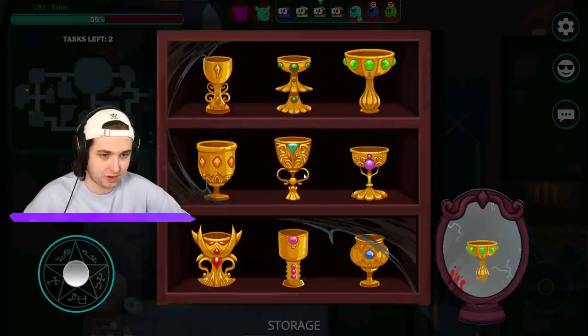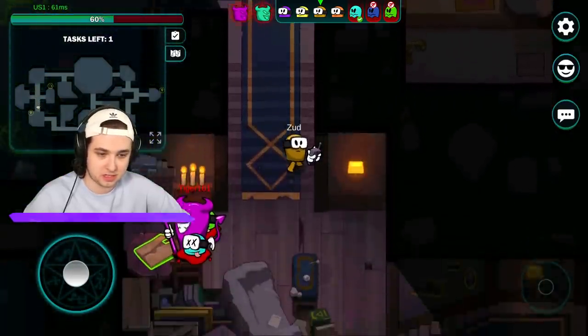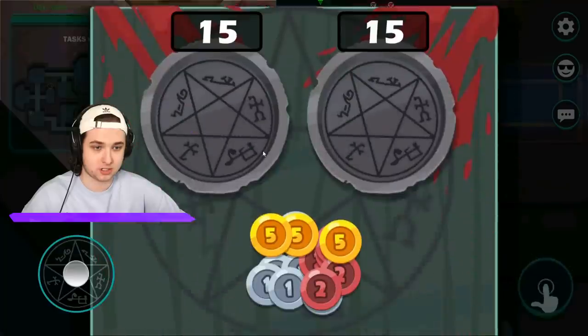Okay, apparently this is one of them. Okay, find the odd chalice. It's obviously that one. Oh, that was it. Okay, sweet. Where's my other one? It's at the bottom of the... Oh, there's the devil! I also can't tell if these are real players or if I'm playing against bots. Honestly, I don't really know.